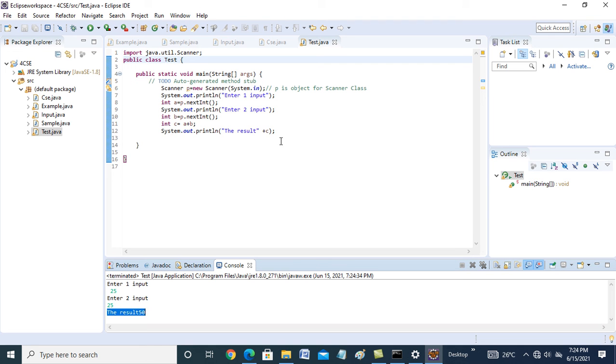So this is how you're going to be practicing all the technical programs, including object oriented concepts, abstraction, encapsulation, right? In the upcoming classes we'll be discussing how exactly we can use this Eclipse IDE to implement core Java concepts and advanced Java concepts, right?